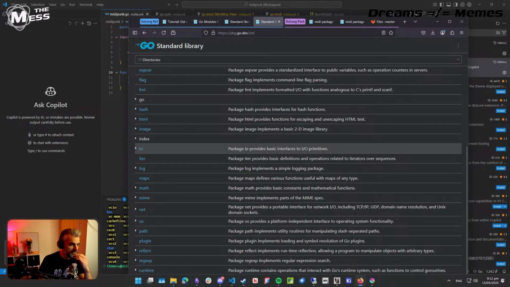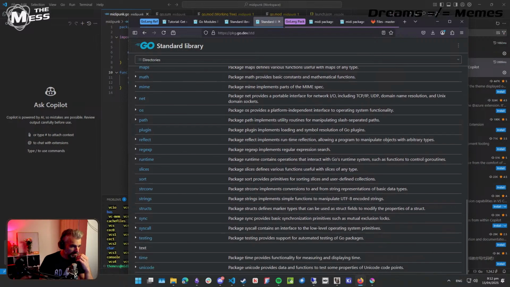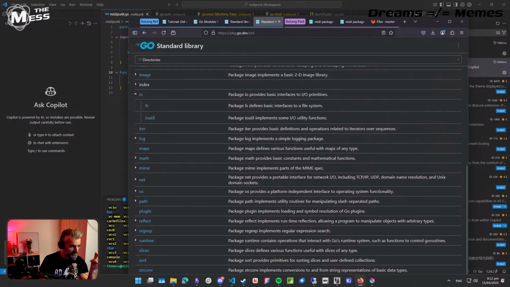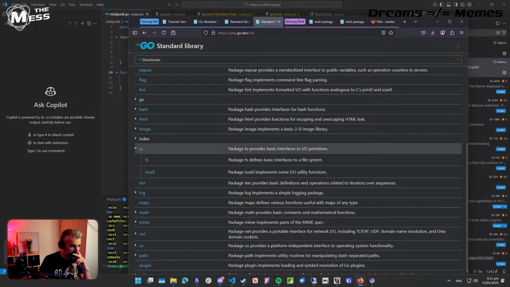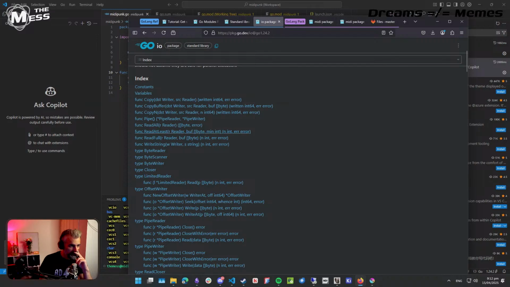Basic interfaces, the I/O primitives, file system, I/O utility functions, basic interfaces to a file system. What about serial? Like, what about, yeah, I/O, let's have a look. Clients should not assume that they're safe for parallel operation.